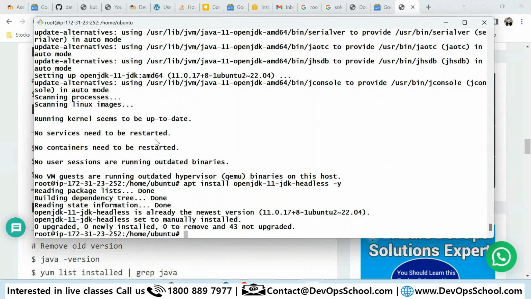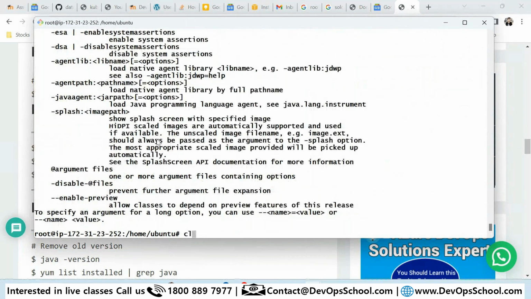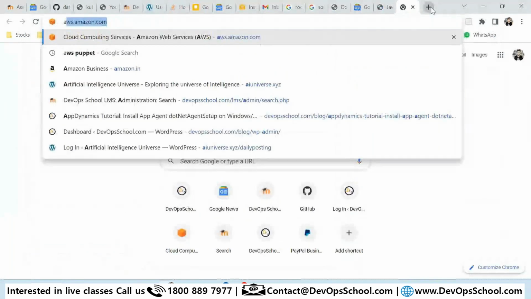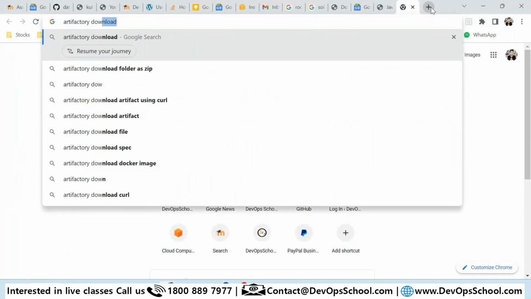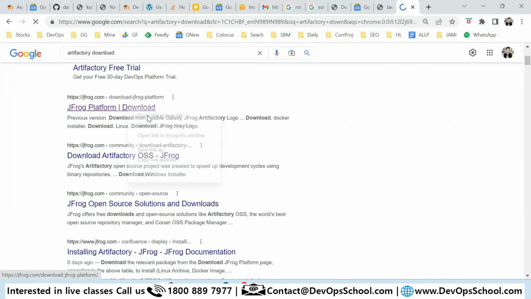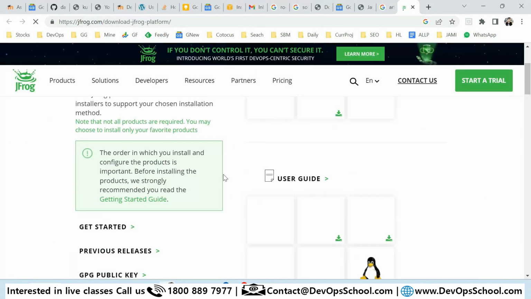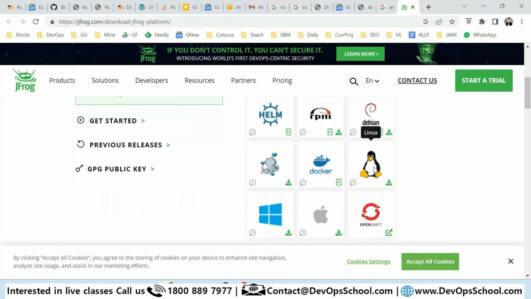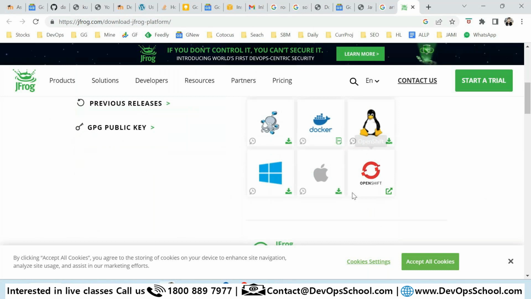Now I have to download the Artifactory software. So I'll just search for Artifactory download. Enter. Now this is the URL. You can go and download. And you see here, this is the Helm package, RPM package, Debian package, Linux package, Docker package, Windows package, OpenShift package. So all these things you have.